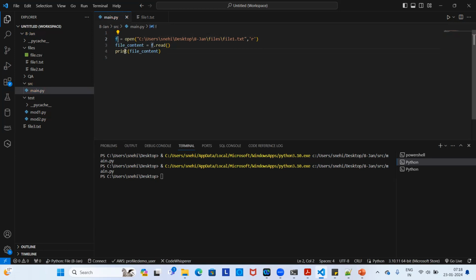So this f is nothing but a file handler. We call it f. We can also write it like fh, short form for file handler.